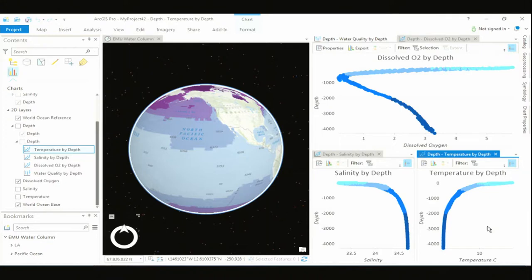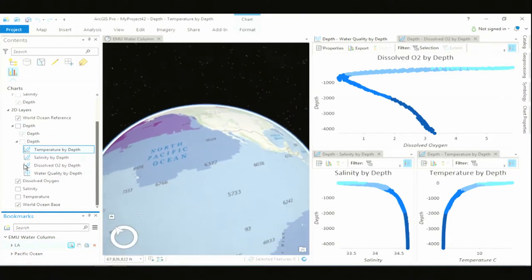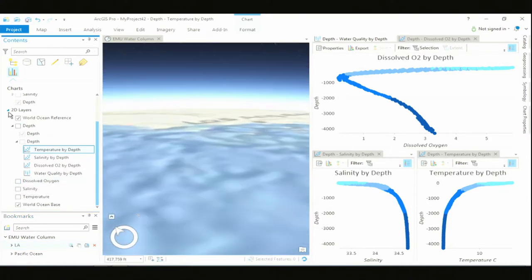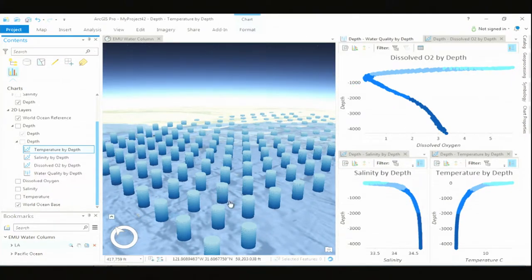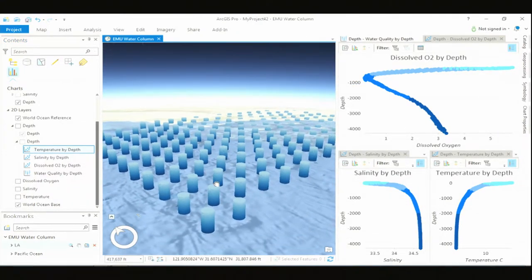So this is a way of looking at these values in data space, but we can also look at depth using a third dimension, so visualizing these in 3D. Let's zoom in to the coast off of Los Angeles and explore some of these variables in 3D. Here we have ecological marine units, and right now they're just symbolized by depth, again with the lightest blues near the surface and the darkest blues at the bottom.